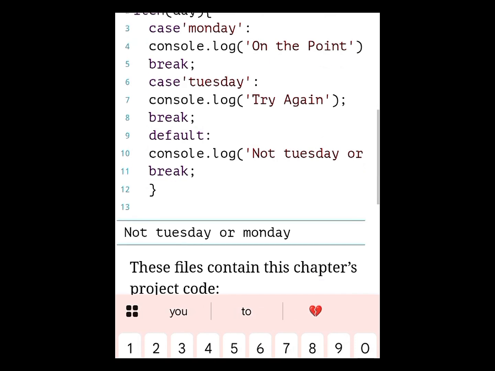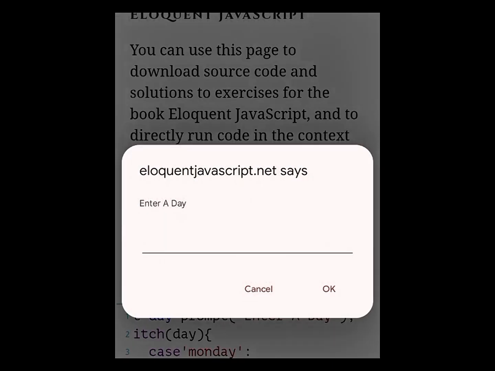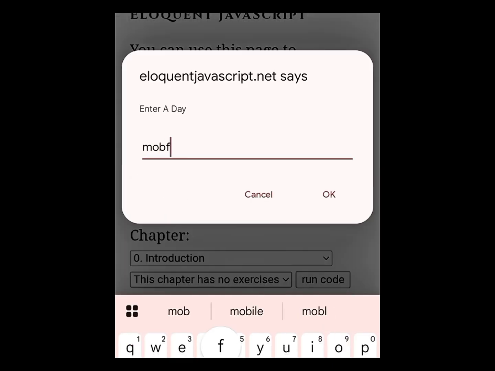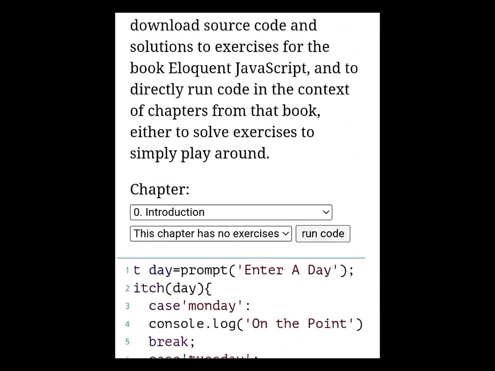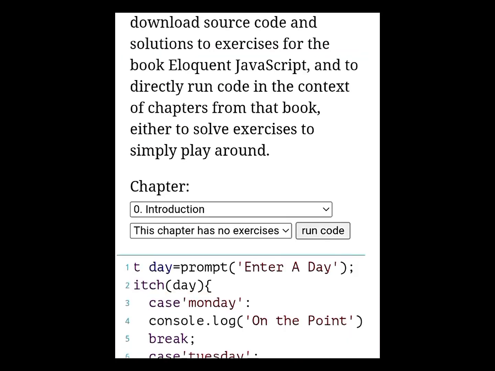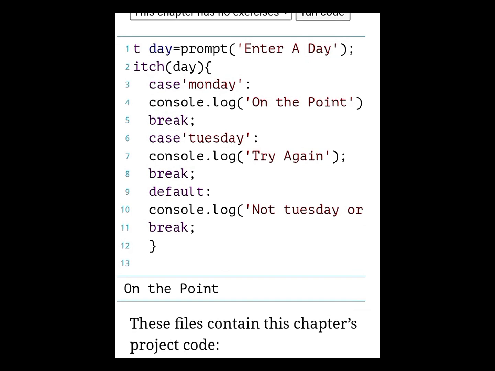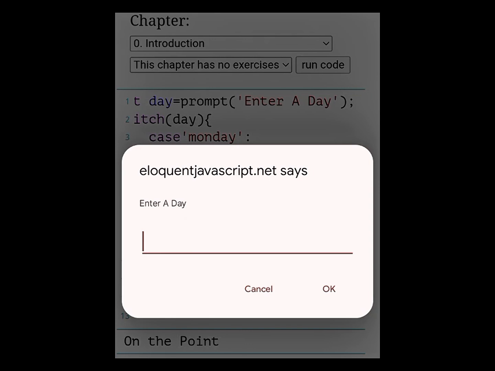Okay, now it's good. So you can run it. Let's say Monday. Okay, I've used capital M. Monday with small m, on the point, because it matches case 1, which is on line 3. So I get that code running.